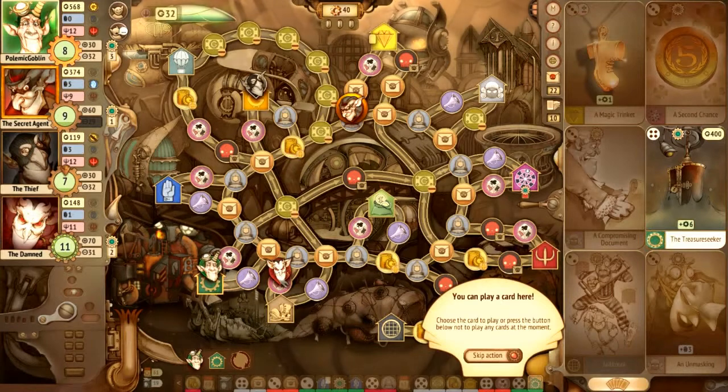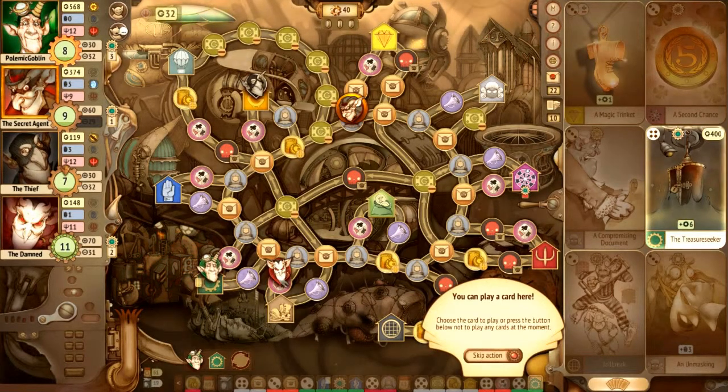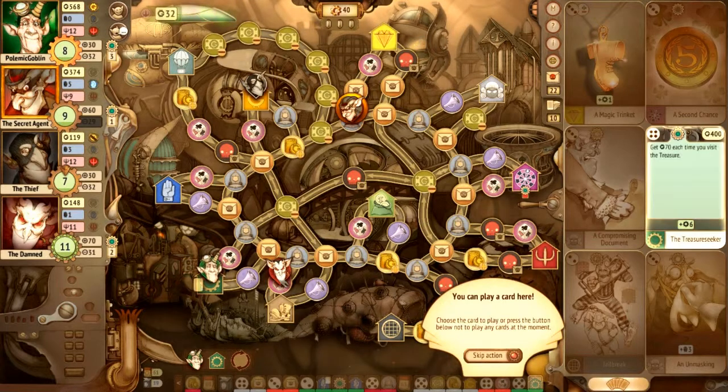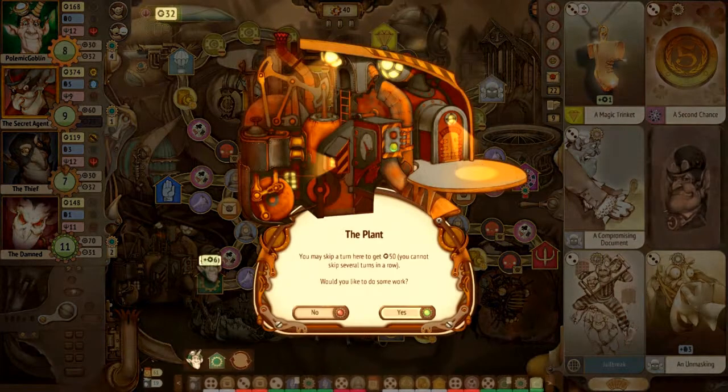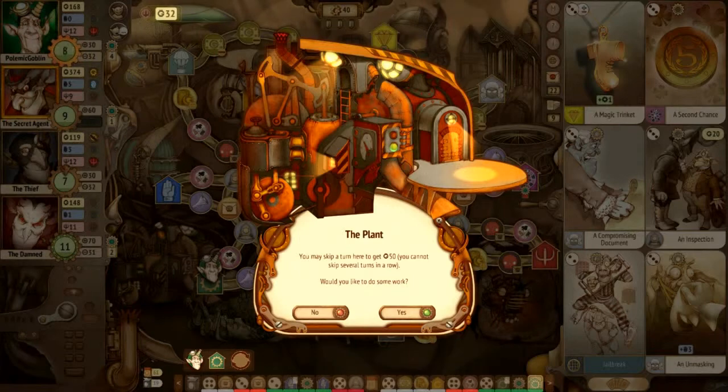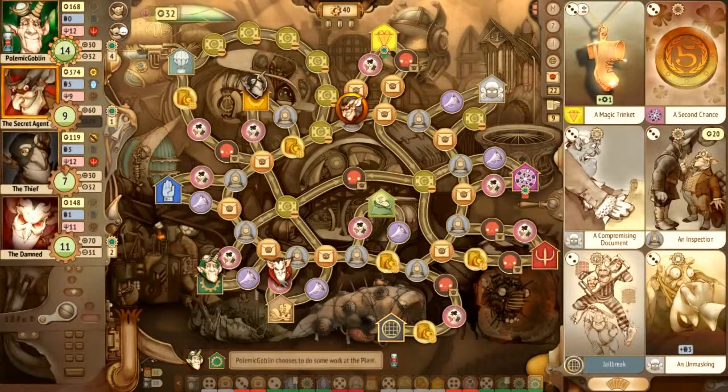Alright, we're in the workshop. One of my favorite cards because it gives you lots of gears. The Treasure Seeker. I get 70 gold each time I visit the treasure. But it also will give me 6 gears, and that is big in and of itself. I do not wish to work at the plant, but thank you. That was the Treasure Seeker.